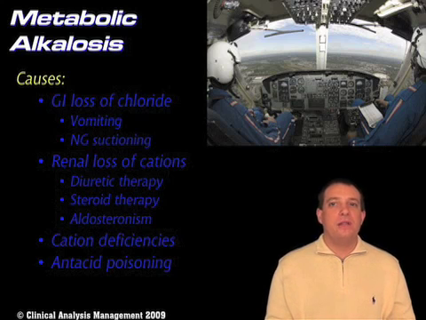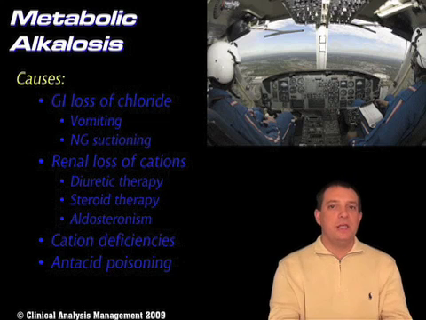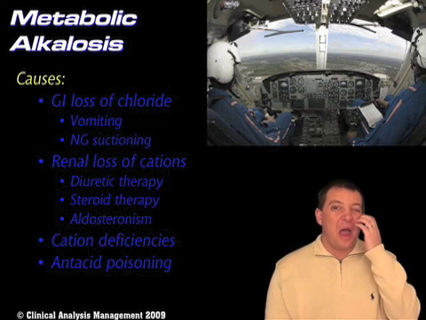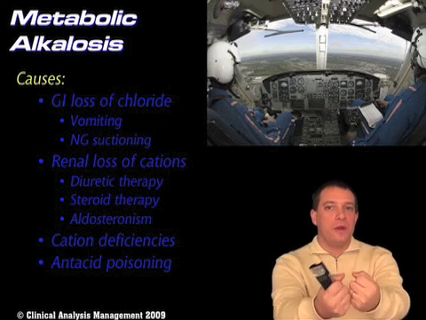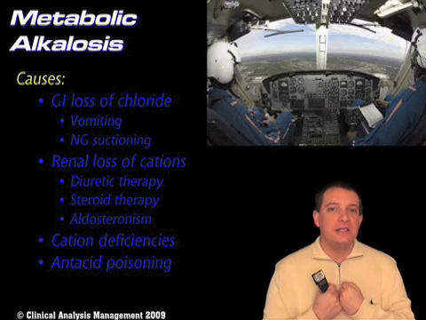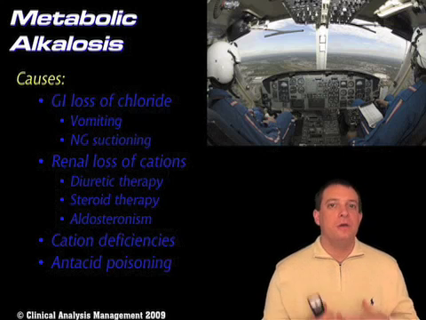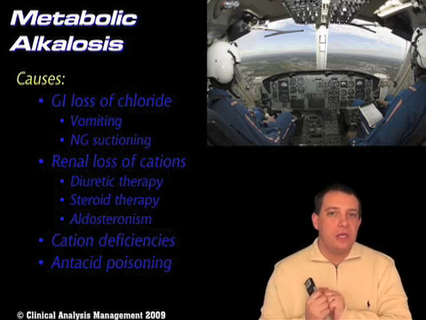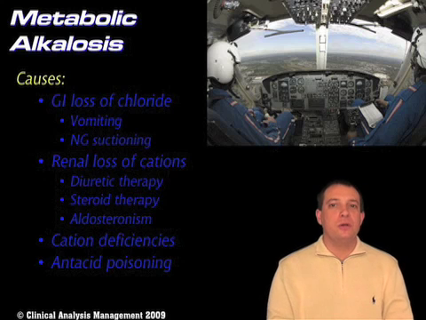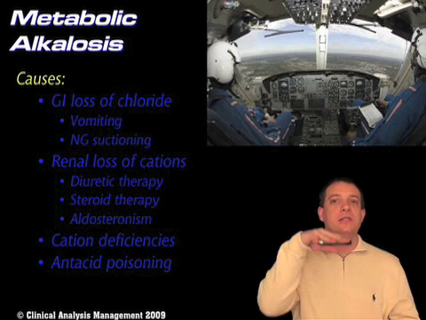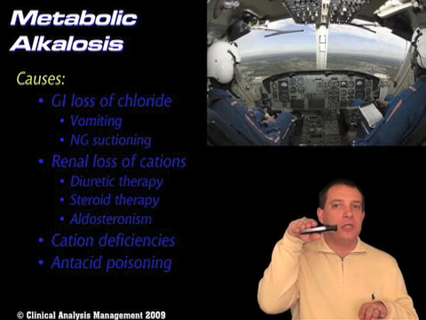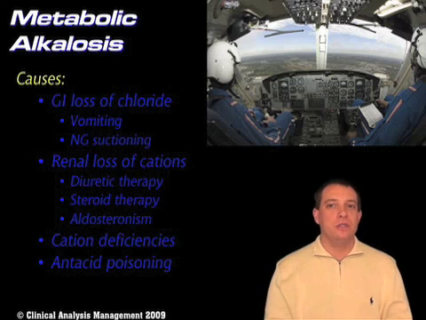And when we have hyperaldosteronism, what happens is we continue to pee sodium and continue to pee sodium and continue to pee sodium. Well, as we're dragging all that sodium with us, because sodium is positive, it has to take something with it. And what does sodium take that's negative? Chloride. So as I'm sucking up chloride, as that's all being used up in my hyperaldosteronism, the body responds by increasing the level of bicarb. And again, we get to where there's more bicarb than there is hydrogen, and we end up in metabolic alkalosis.